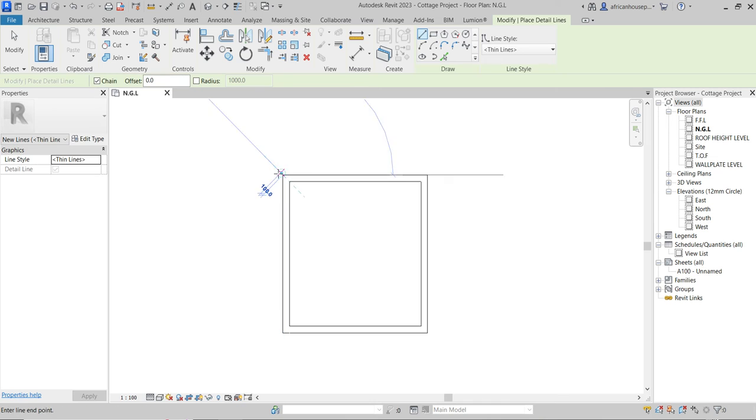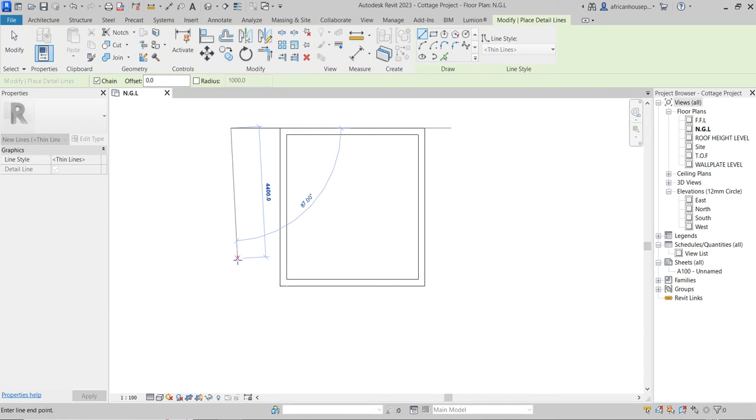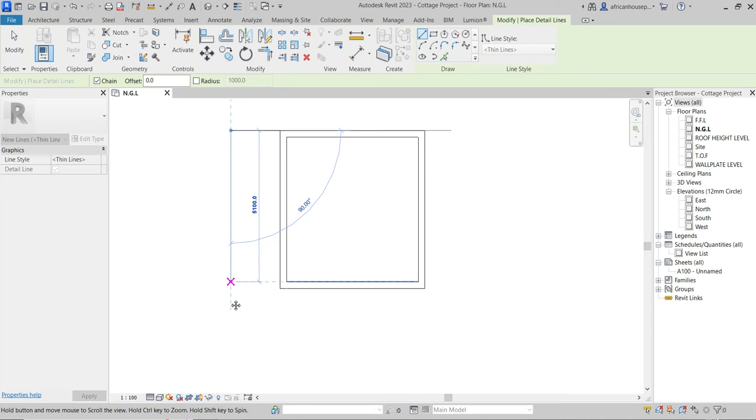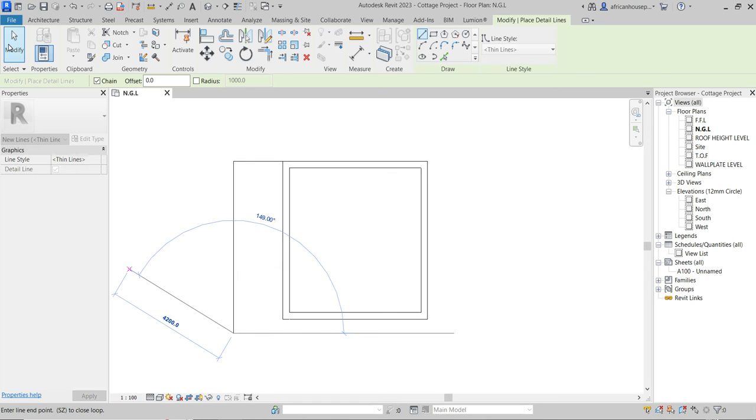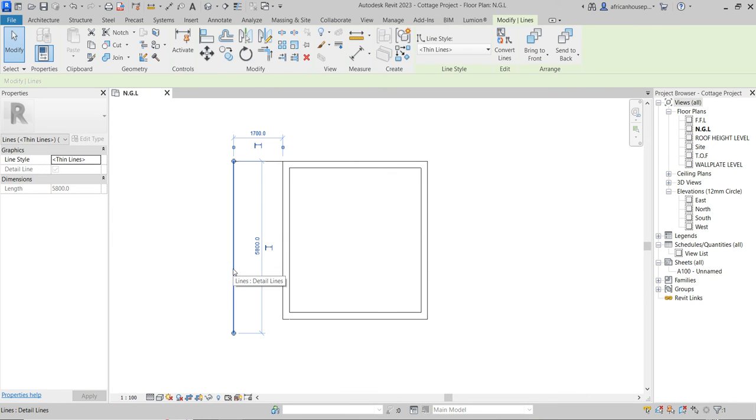Annotate detail line. Need to be 5 meters, right?